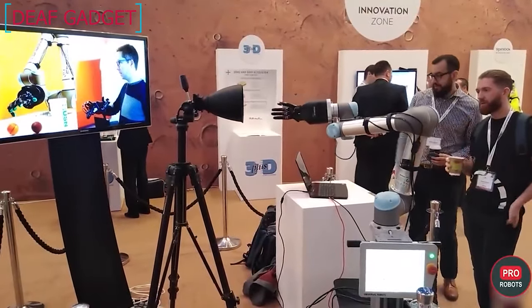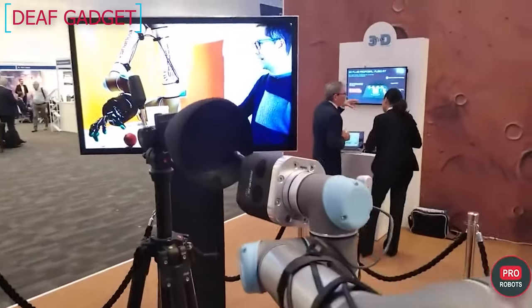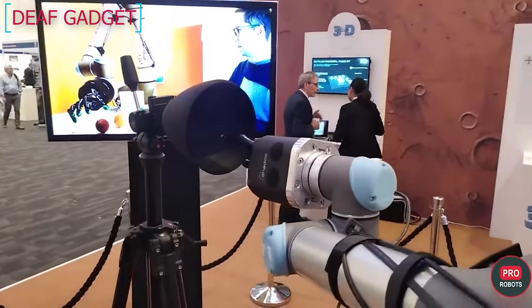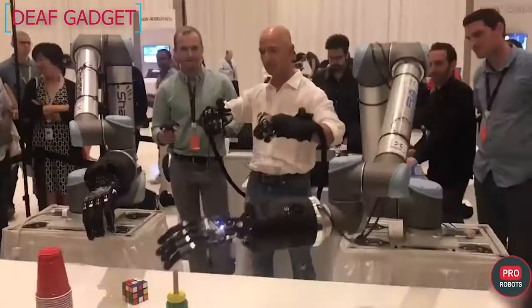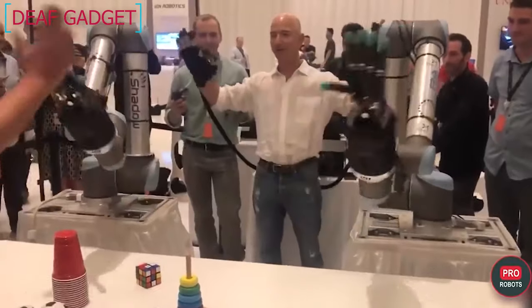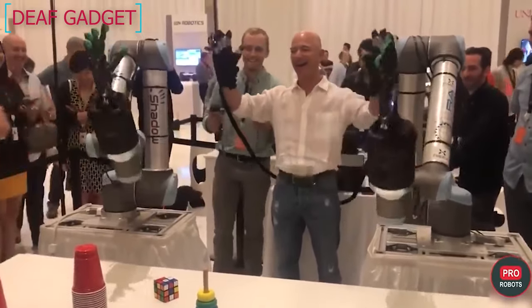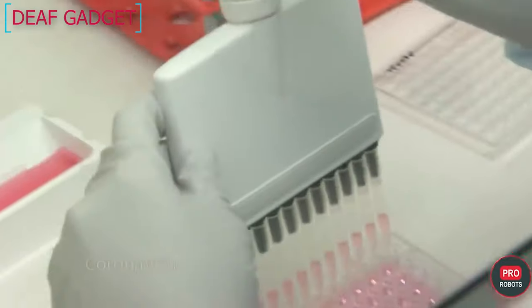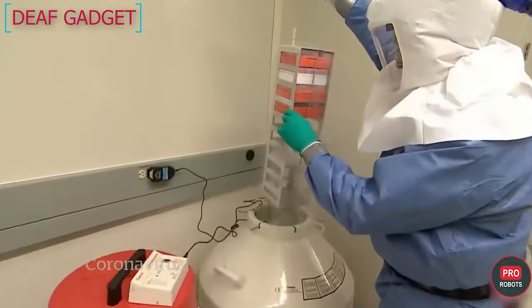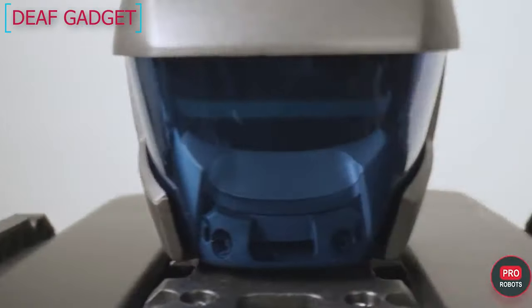At CES, the British company Shadow Robot gave us info about a new stage of its work. The tactile telerobot, previously supplied mainly to research institutes, will now get a real and important application. Innovate UK has provided the company with funding to bring the robot to the Pfizer vaccine manufacturing process. The sensitive and accurate tactile telerobot will work in a sterile box instead of people having to perform a number of operations with uncomfortable gloves.